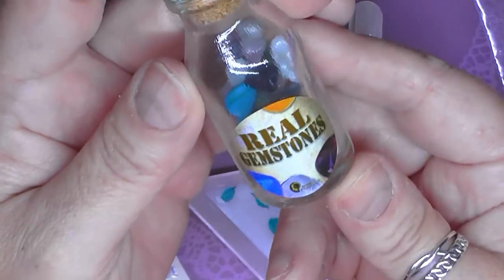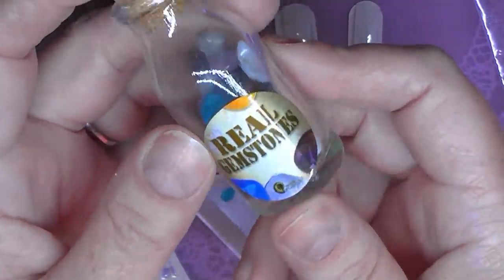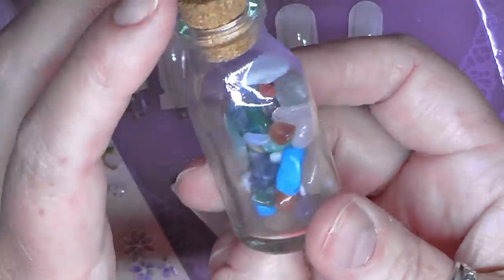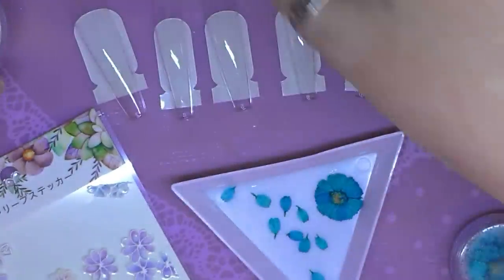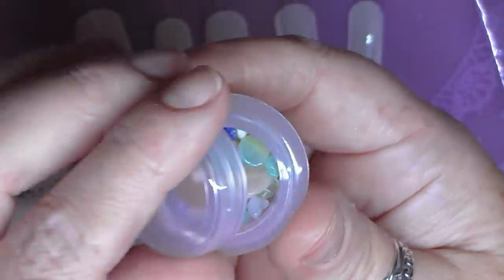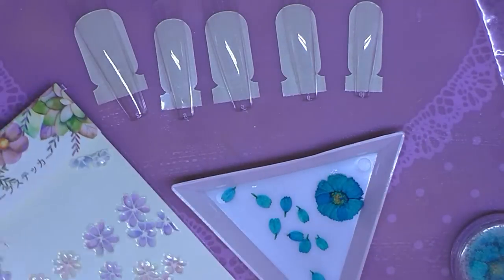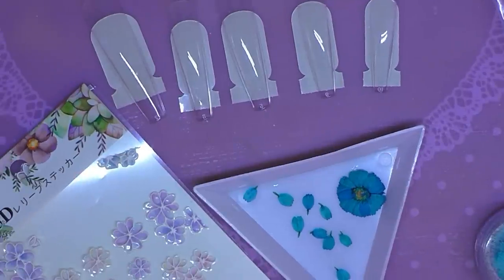When me and my husband went camping, we found this really weird shop. I've got these real gemstones. I've also got two shark teeth, which I will use in the future, but I just don't know how to use them just yet, because them nails I want to keep. I separated them. These are all the big stones, and then in this little pot is all the little stones. So I might incorporate them as well. I might be using these, and some beads when I can pull my finger out and find out where they are. I've just got to find out what glitters I'm using.